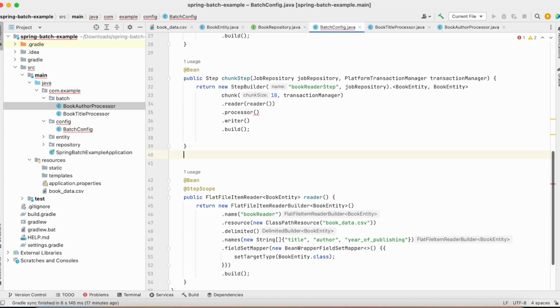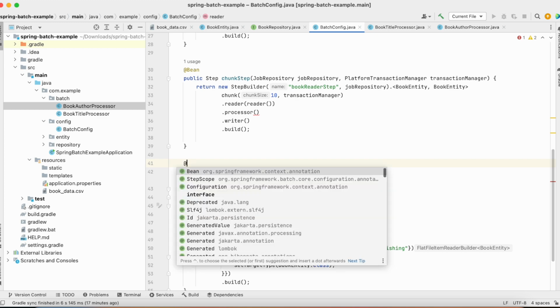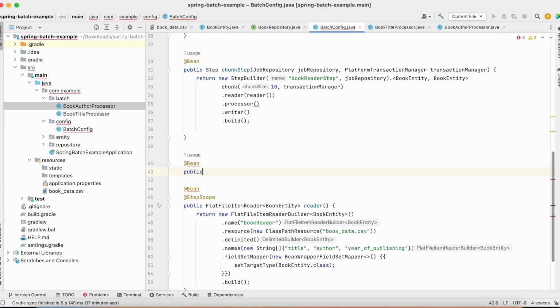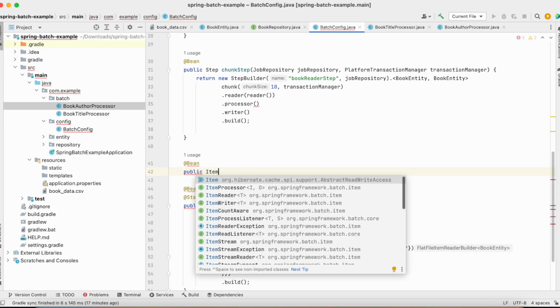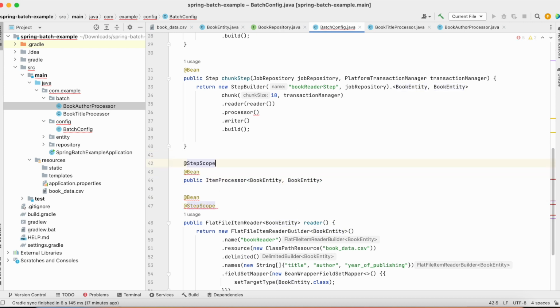Okay, and when we set the processor, we can add this process. We need to create it first. So let me create it. Firstly, let's create a bean with item processor type, and we specify the book entity. We can also put step scope for this bean, because this is also a bean inside this step.